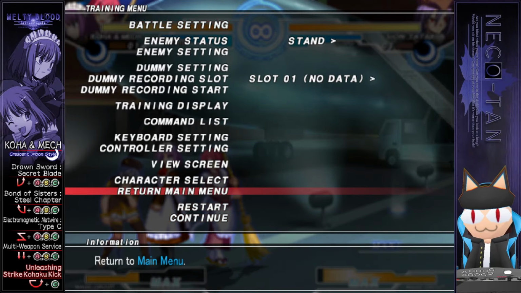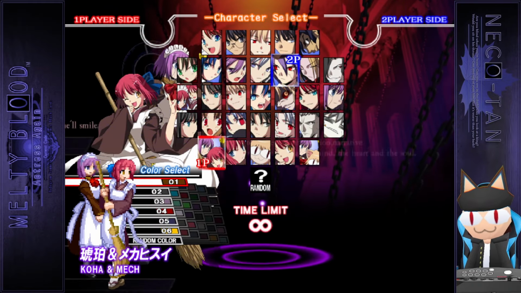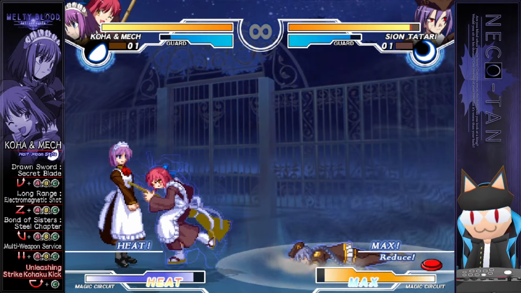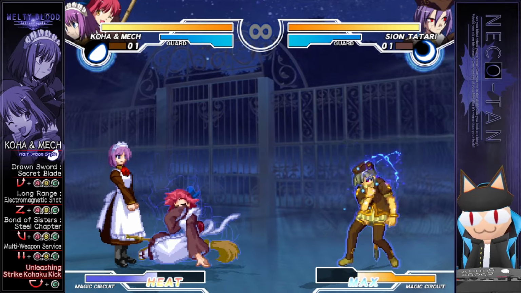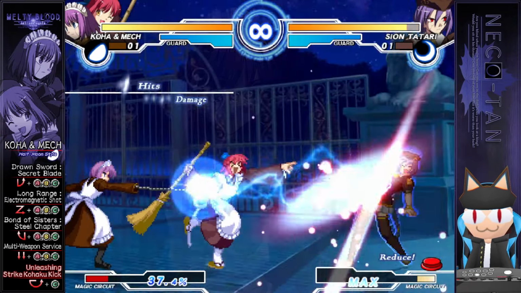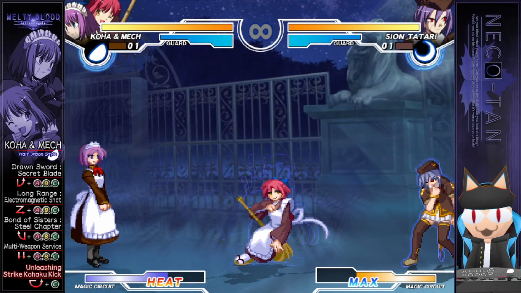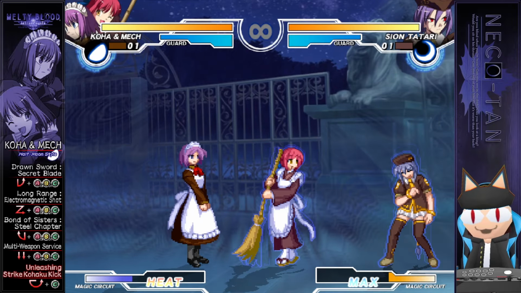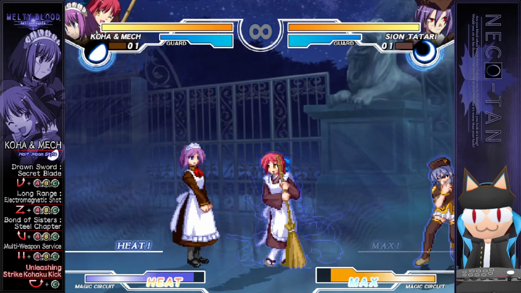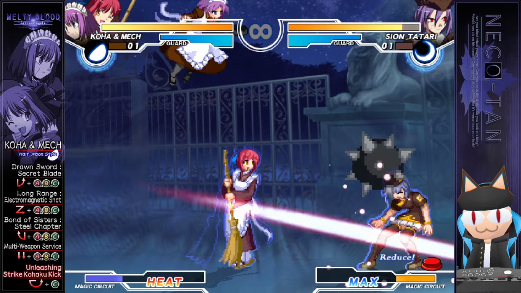All right, sure. What else we got for the other types, though? Because who knows, there might be one that's just better to use. Okay, so we got same. Oh, we got long range instead. Okay. EX version. Oh, that's a jumping beam. Oh, that's disgusting. Wait, what? Yeah. Oh, the charge comes from the back? That's gross. Whoa.